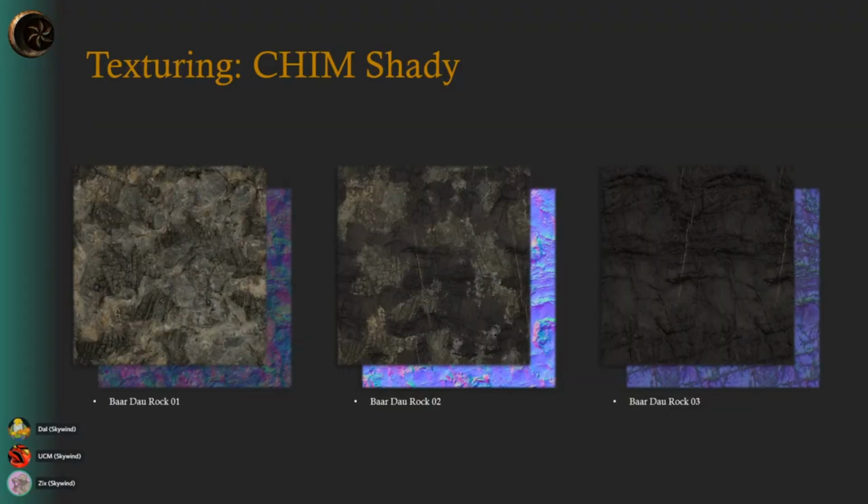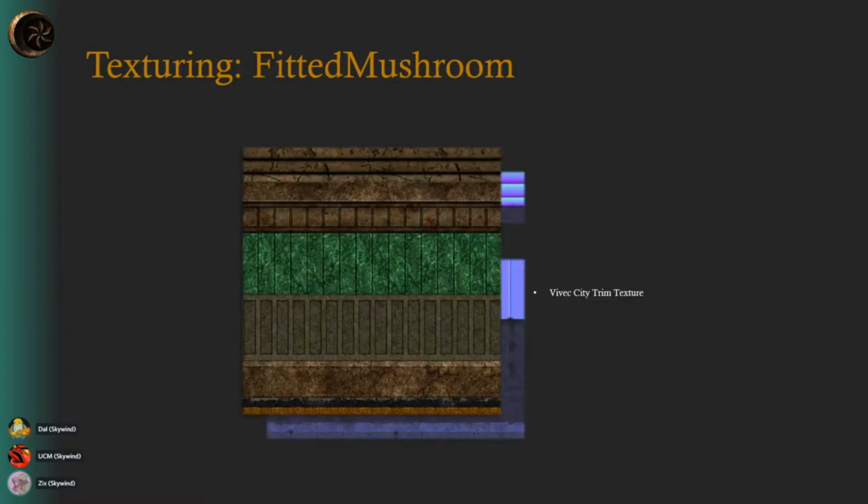Big shout out to him. He's an amazing texture artist. He also did the textures for the meteorite Bardao. We have a couple different layers of Bardao to show, like how a meteorite cutout looks. It's got layers to it.